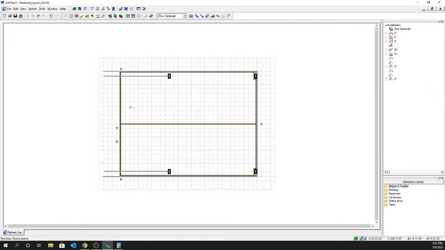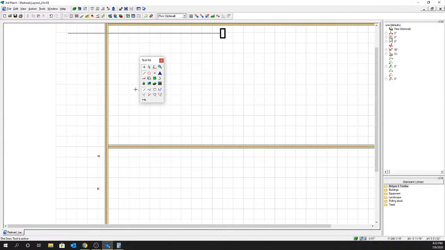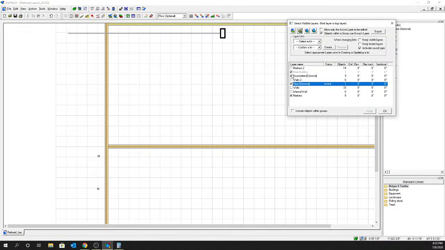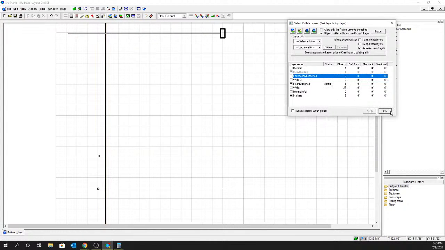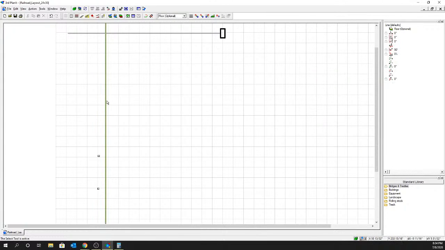You're not really going to be able to see that line. So for now, we'll turn off the foundation.